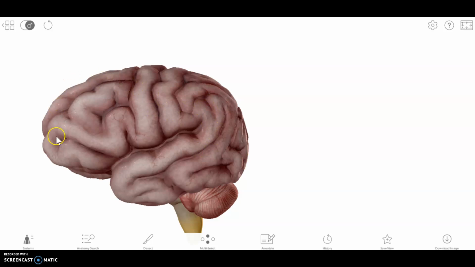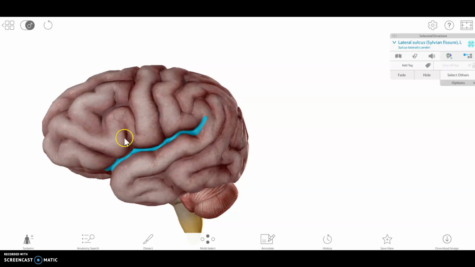So for your lobes, you have your frontal lobe. Okay, this lies behind your frontal bone. You have your temporal lobe. Okay, underneath your temporal bone of your skull. And then you have your parietal lobe here, and then your occipital lobe in the back. The fifth lobe is your insula, your insular lobe. It's buried deep in the lateral sulcus. So there's the lateral sulcus, so it's kind of buried underneath here.